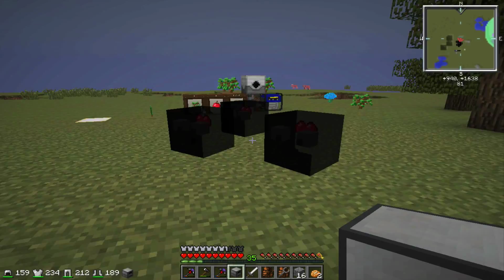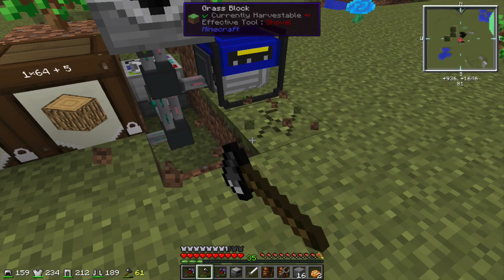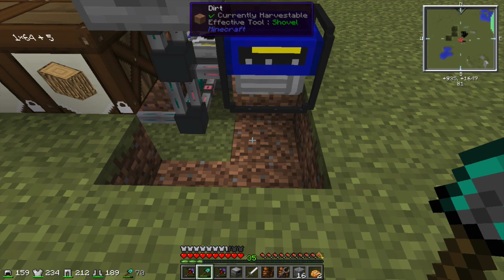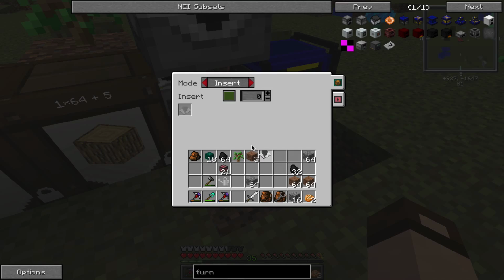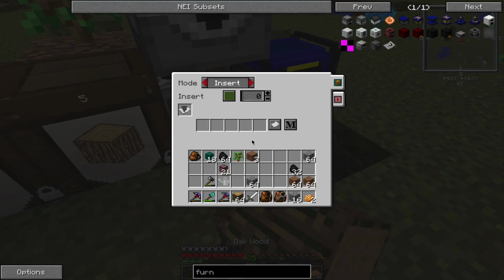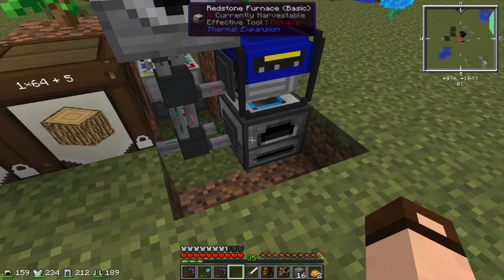So, let's see. How am I going to arrange this? I can put a shovel like that. There. Insert filter for wood. And this will be an input.